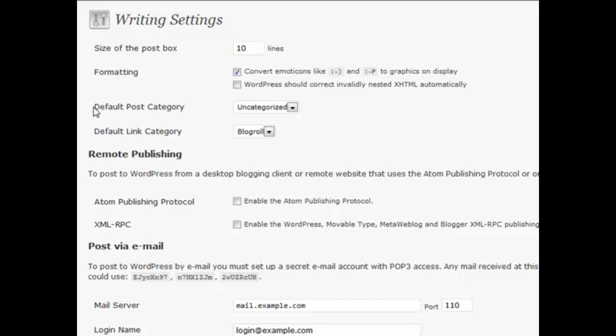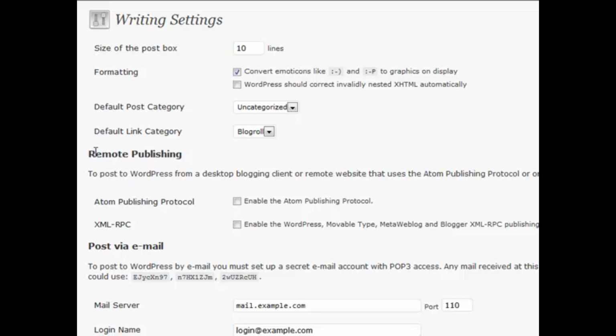So just keep that in the back of your head in case you start to see that happening on your blog. Your default post category and link category, basically if you're posting in one section more than any others, you can set a default there and it'll save you a step every time you're posting. Remote publishing. There's remote publishing software out there that allows you to publish from your desktop, and it'll send it to your server automatically. The software will usually give you instructions on how to do this, but whenever that happens, you need to enable it in WordPress itself. And this is the section where you go to do that.